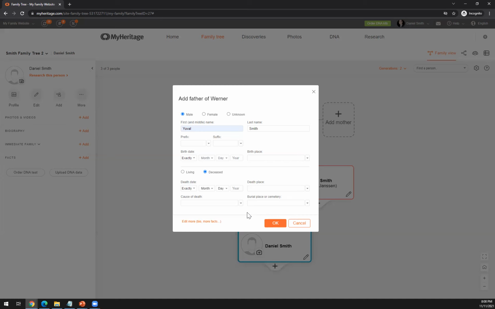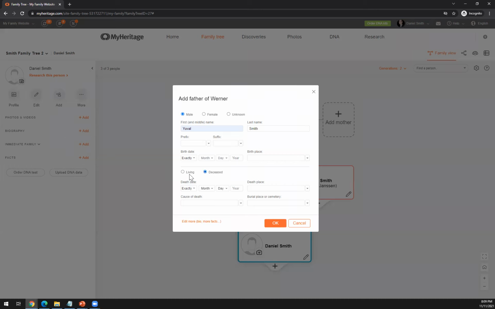Now, even if you don't know anything about the death of the person, this is very important because this is what is going to give the privacy of your family tree to other people, meaning everybody who is marked as deceased is going to be open and public for everybody.